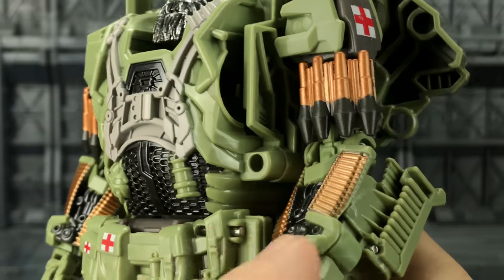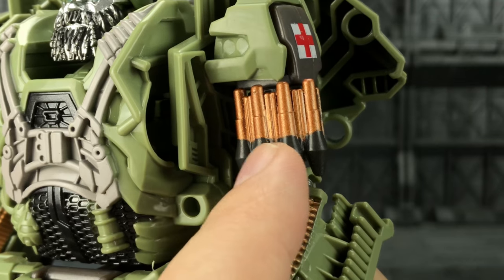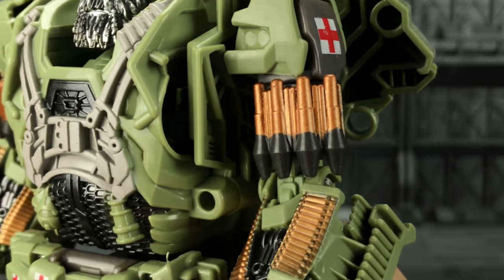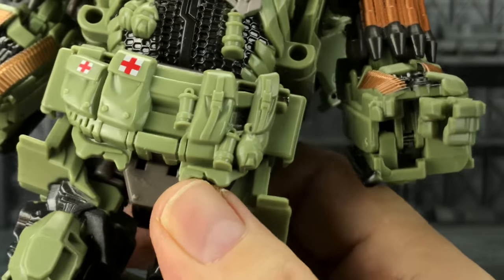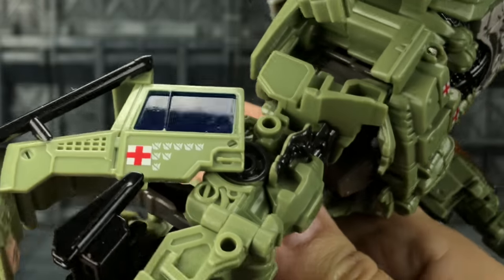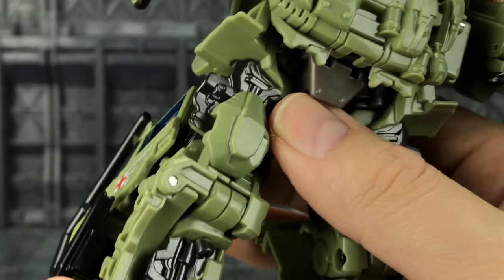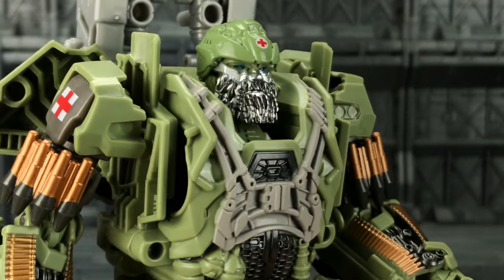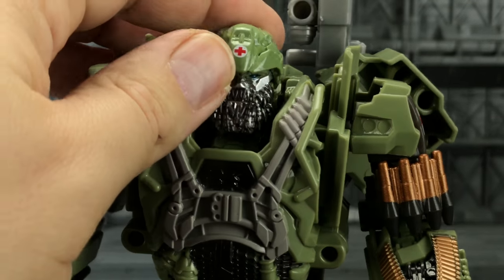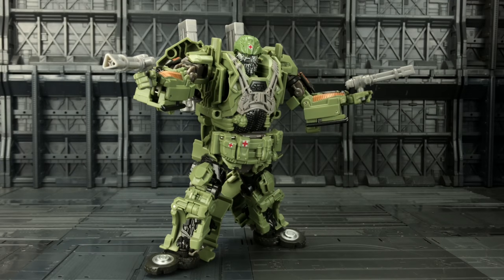Again, very minimal paint applications on the front here. The paint that is applied is a little bit sloppy — the line isn't exactly perfect — but it's hardly noticeable, it's only because we're zoomed right in. You've got nothing really on the inside or outside of the legs. The feet have a silver hubcap as opposed to red. But props to Hasbro on the sculpt itself — they did a good job. Black Mamba is just trying to make it more affordable for those of us who can't get hold of these figures.